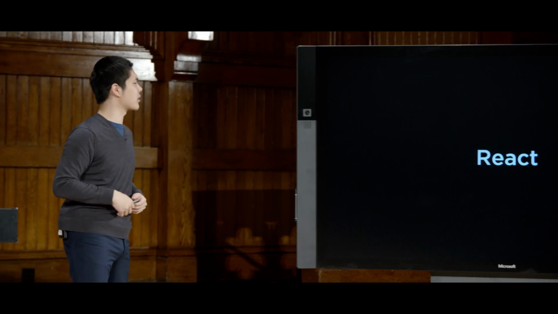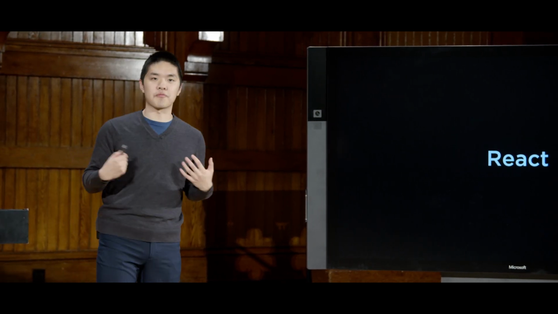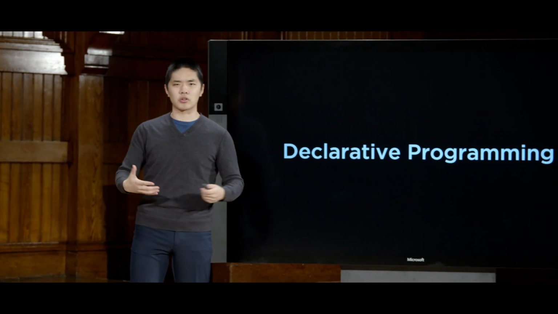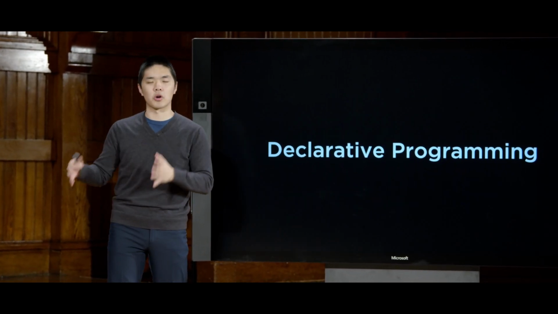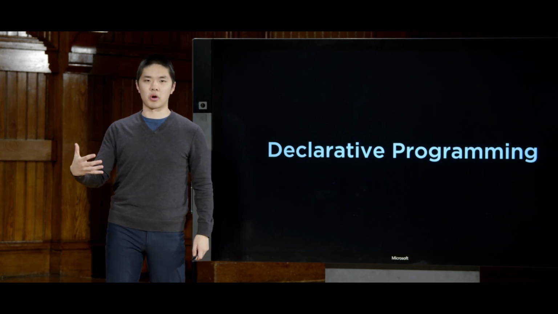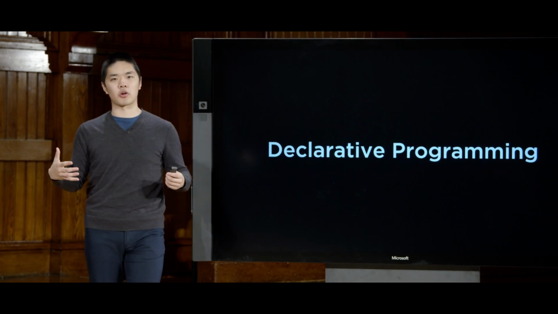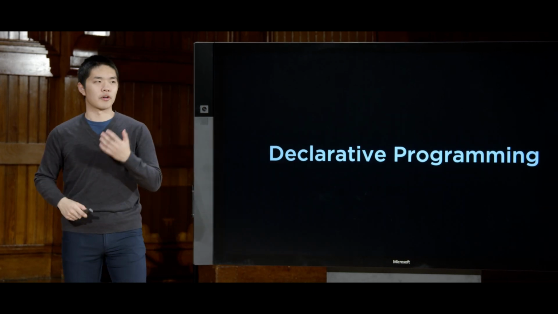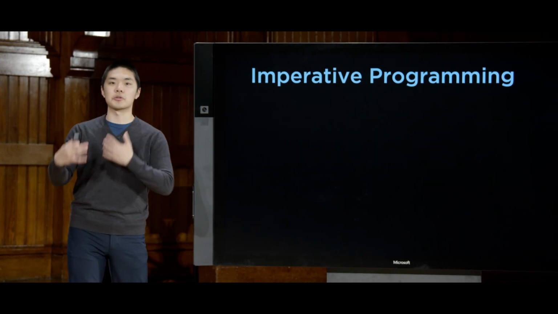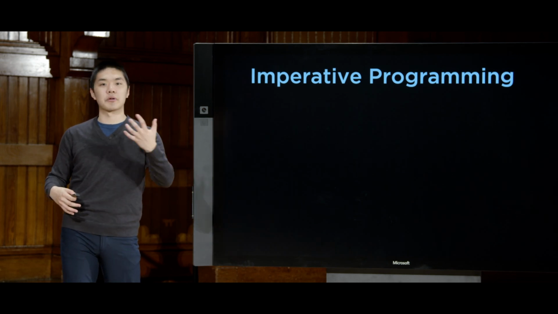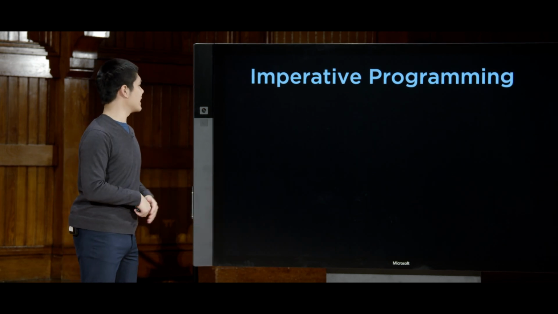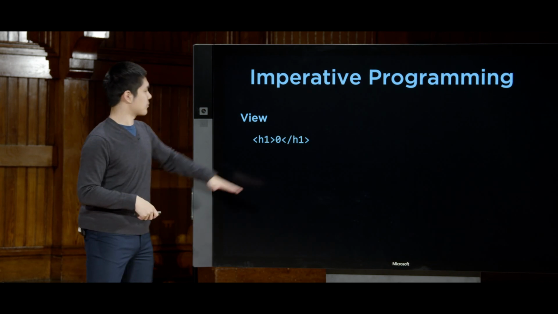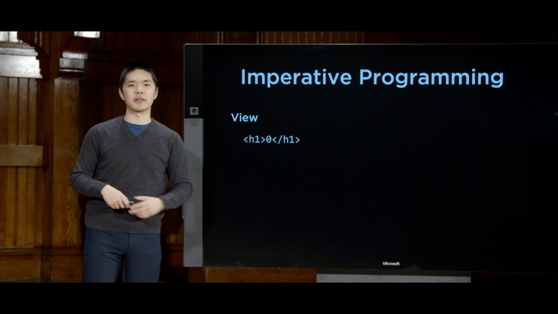React is ultimately based on this idea of declarative programming, a particular style of programming which is different from the types of programming you might be familiar with, more classical programming styles like imperative programming. In imperative programming, you generally give the computer commands, tell the computer what to do. For example, if we had that counter program from before and we wanted to update the counter from one number to another number, in the view, like the HTML that the user sees, we would include something like a heading that just has the number 0 inside of it.